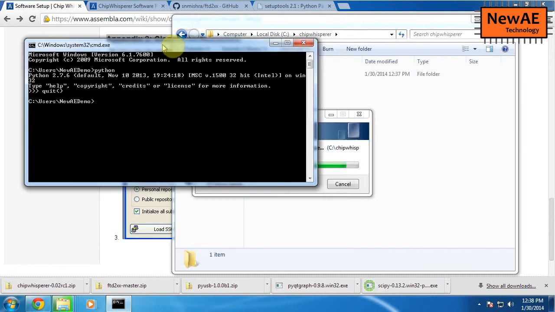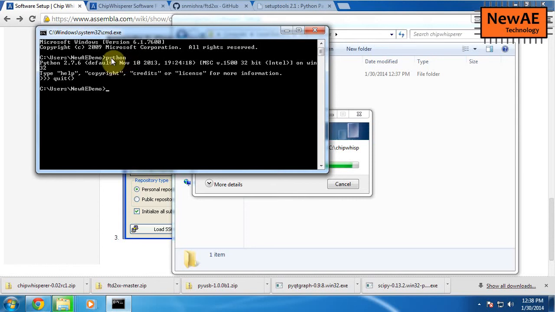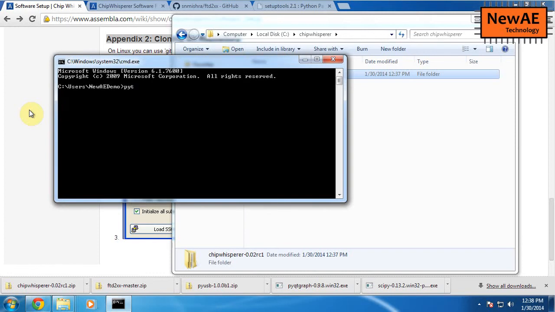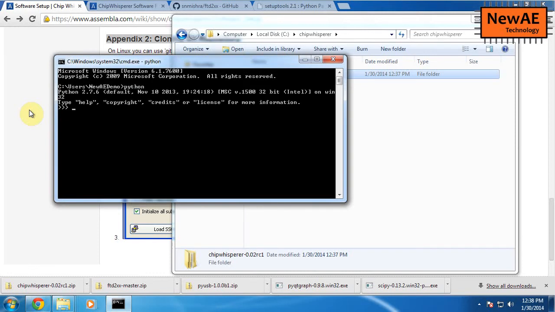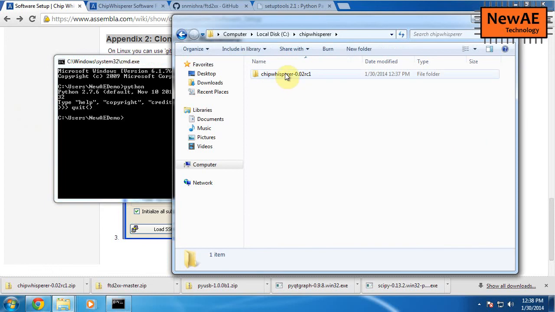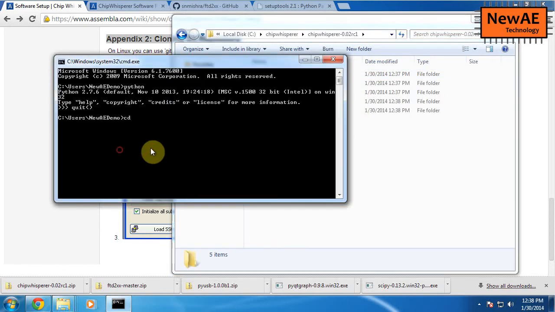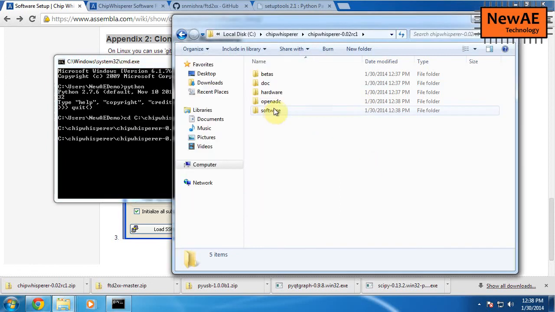now that we've added the Python to the path, what you can see is that if I again open that, remember I hit the Windows Start button here, type cmd, get a command prompt, and if you type python, it'll open the Python interpreter. If you want to quit, you have to just type quit with 2 brackets like that. All right, so now what we need to do is we go to where we're keeping the ChipWhisperer, and again the same thing. I cd to that directory, and actually change to the software directory is where I want to be.